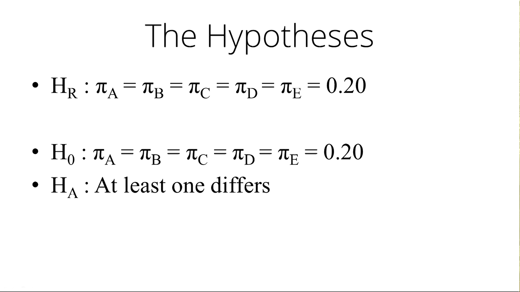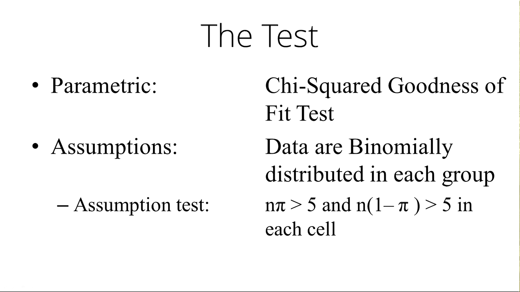And it equals 20% because there's five different colors. So 5 divided by 100 is 20%. Or 100 divided by 5 is 20%. Since those have all equals, that's the null. The alternative is that at least one differs from the 20%. Test is a chi-squared goodness fit test. Assumption, again, is the data are binomially distributed in each group. Since this is an approximate test, that reduces to we need to make sure the expected value in each cell is at least five.